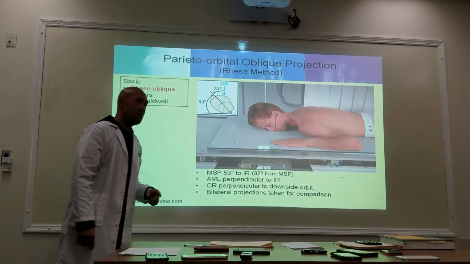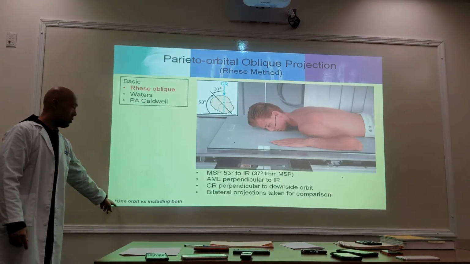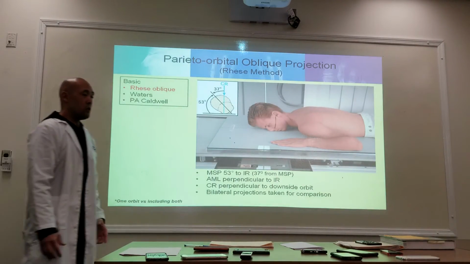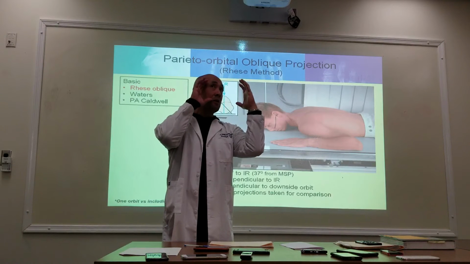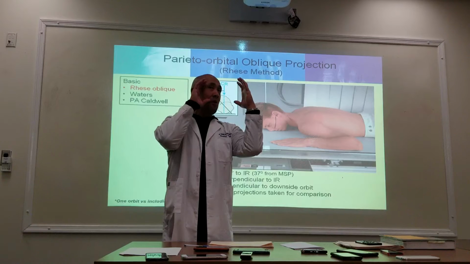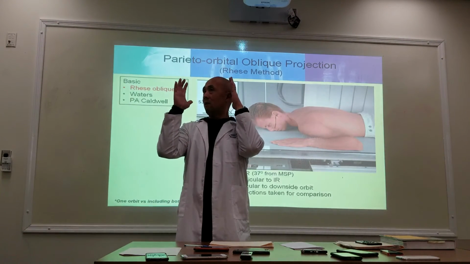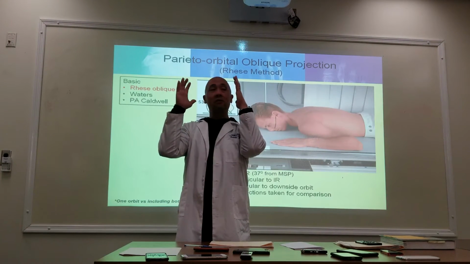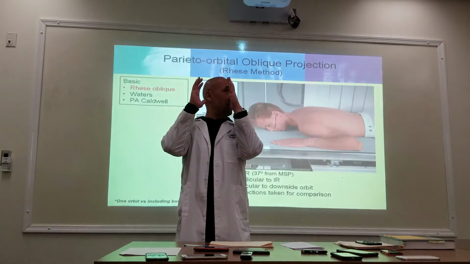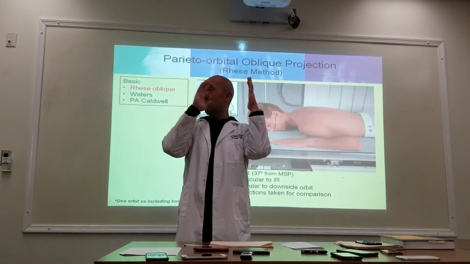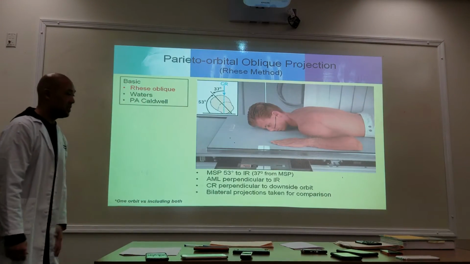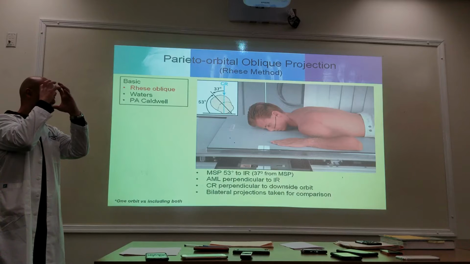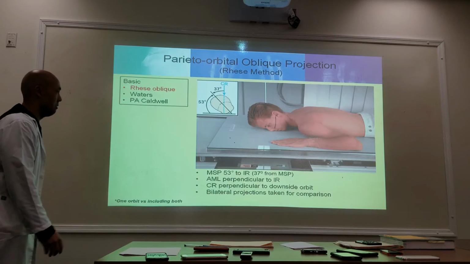All right. Now, this is something that I added new, because this depends on your facility. You're either just going to collimate to the area of interest, or you're going to collimate to include both orbits. Either way, you're still going to do bilateral. They still have to be bilateral. So you do one, even with the collimator open, you're still going to do the other with the collimator open. So it's going to be up to your facility. Are we just collimating to one orbit of effect, or do we include both?